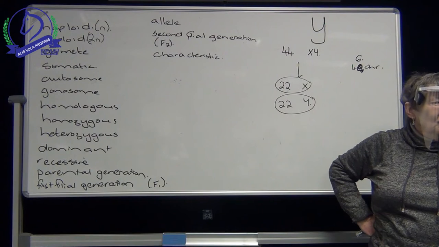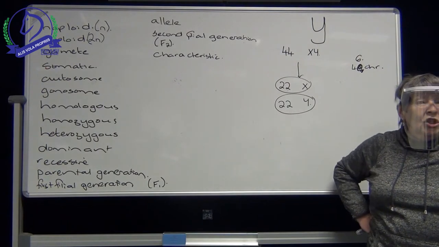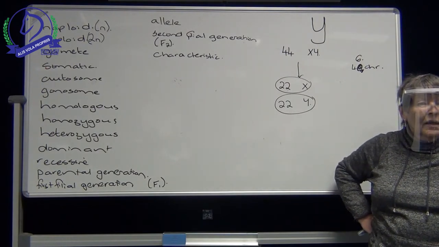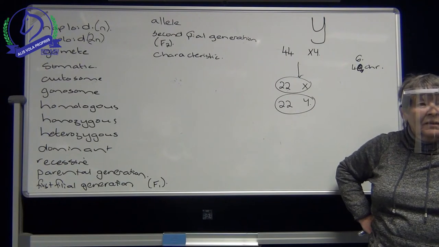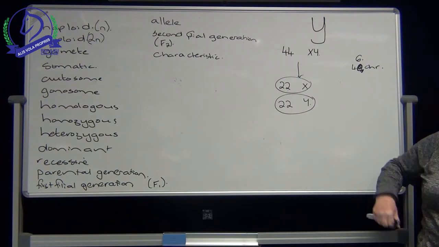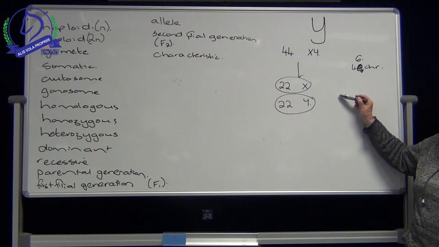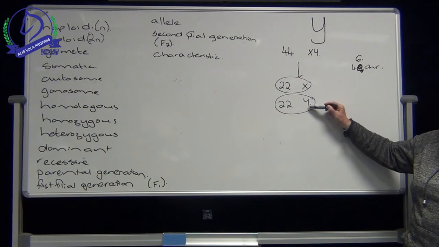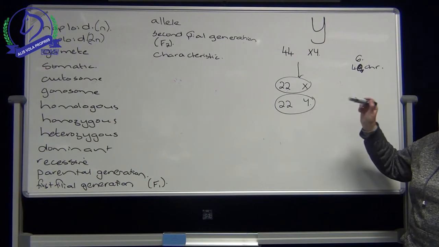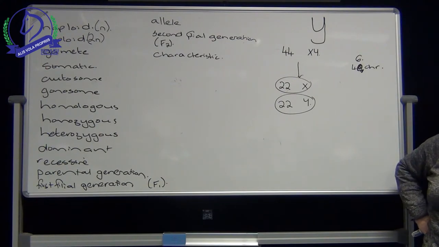Okay, I don't care. Just listen while I'm talking to you. Okay, right. Everybody happy with this? Who determines the gender of a child? The male. Okay, because if this sperm cell fuses with an egg cell, what gender is that child? Female. If this sperm cell fuses with an egg cell, what gender is that child? Male. What is the gonosome in an egg cell? X. It can only be X.